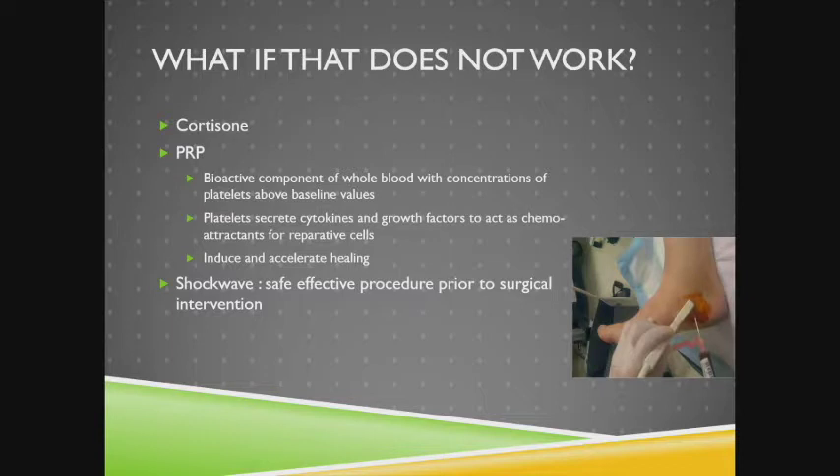If that doesn't work, a small percentage of patients go on to have persistent symptoms. The second line of treatment is cortisone. Cortisone is used pretty liberally sometimes by podiatrists in the community as a first line, with three repetitive cortisone injections into the plantar fascia. It will take care of symptoms but carries a risk of tearing the tissue and hasn't really addressed the root cause — the calf tightness. An option from there is platelet-rich plasma, which provides high levels of platelets that secrete cytokines and growth factors to help with healing. Studies are somewhat equivocal, with no negative studies, but it is not covered by insurance, which is a deterrent.